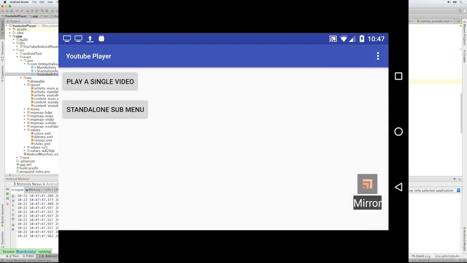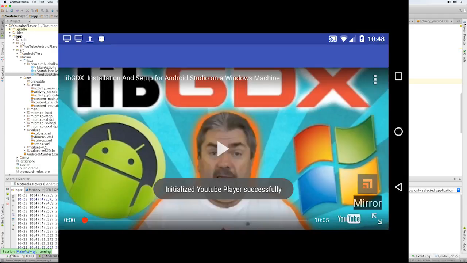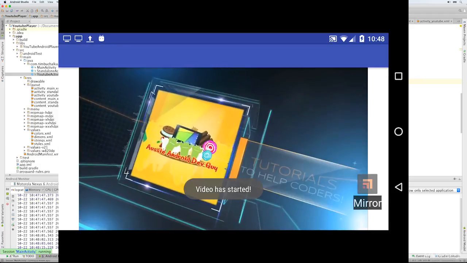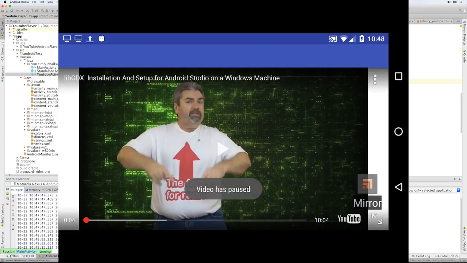You can see we're now running it okay, and we've got the two menu options, play a single video and standalone submenu. If I start with play a single video, click on that, you can see we're getting the toast messages. So we know that we're in the YouTube activity, and I'll check that it does play. We can see the pop-up message there. Pause, so that's all working okay.